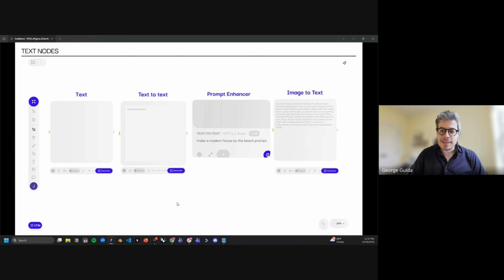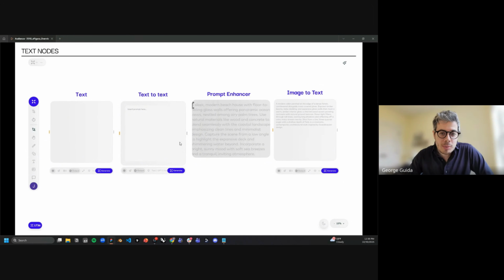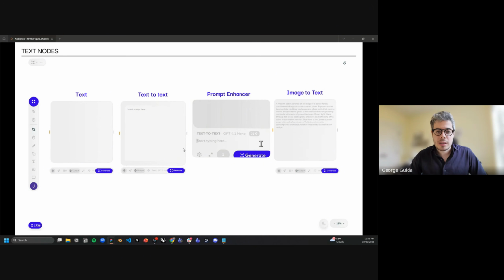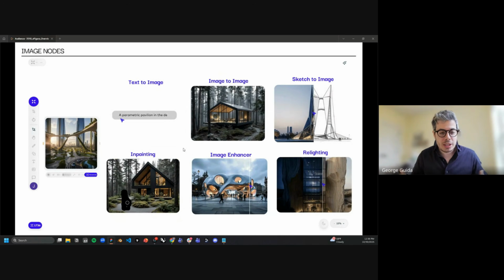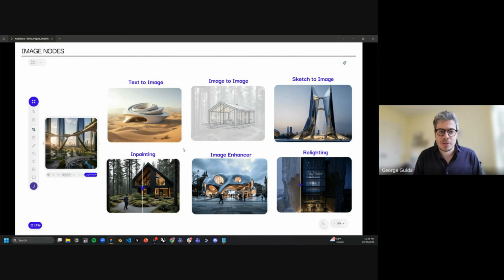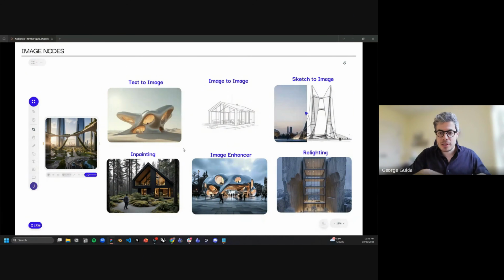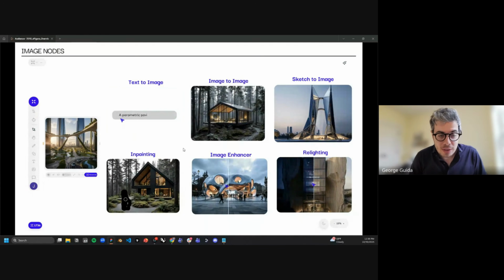So use it like a ChatGPT, which is the baseline model, and we will integrate more here. You can enhance your prompt. It's fine-tuned for design and architecture. You can do image-to-text workflows like describing a past image, and then really push the needle in design. So we've seen some great examples. Really excited for the first one. It's clearly the mood boarding example, text to image.